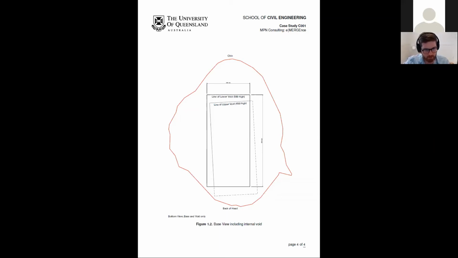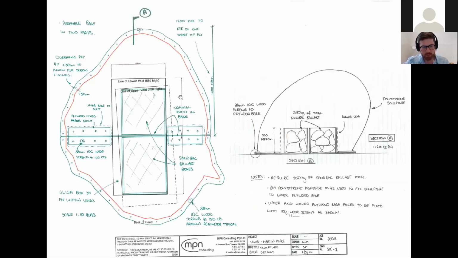So what I'm going to show you isn't so much how the engineer designed this, that's a separate question, but what does that design progression look like from sketching through to technical drawing. So the first response from the structural engineer is something like this, right? They've literally just photocopied that information, doodled over the top of it, a couple of colored pens, section, you know, it's neat, but it's definitely a sketch.